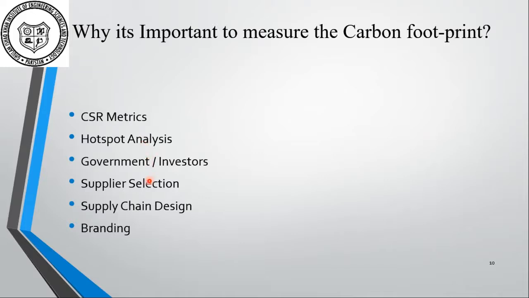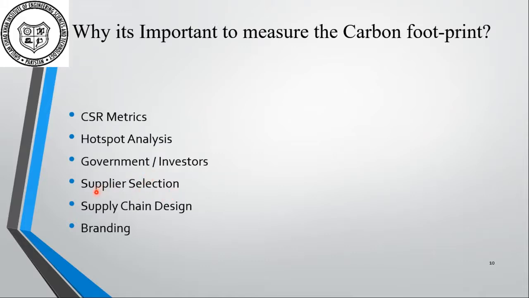Similarly, it is used for government and investors, because the governments give you a certain level of benefits once you are having less greenhouse gas emissions. You might have some tax incentives as well, and similarly for investors, because there is a group of investors now who are more environmentally concerned and they really want to invest in a company that is more concerned about sustainability and the environmental aspect. So that's the reason you need to put this into your company corporate reports.